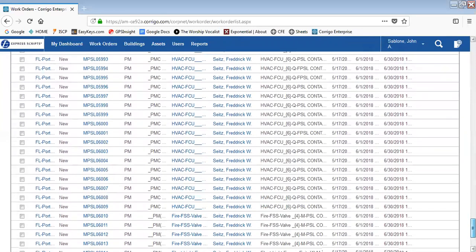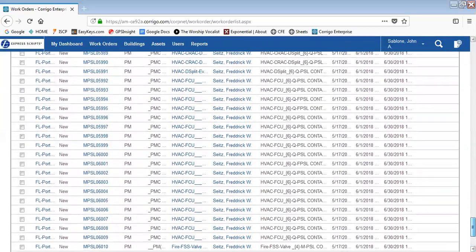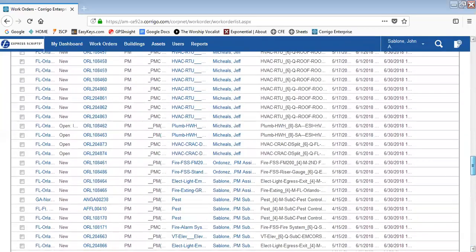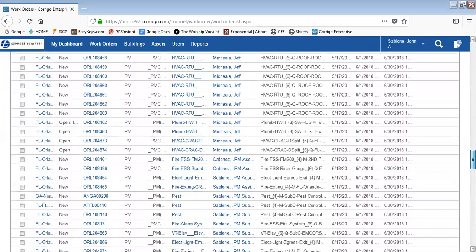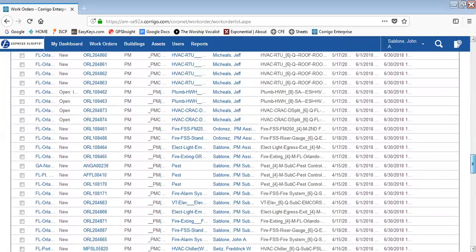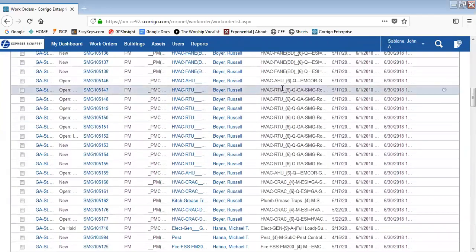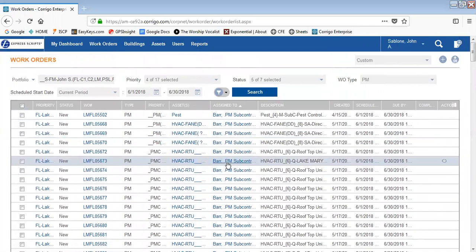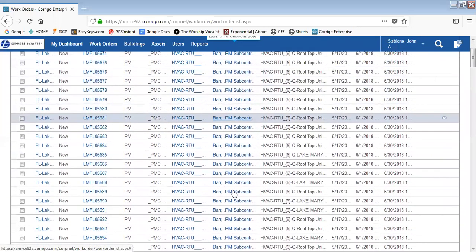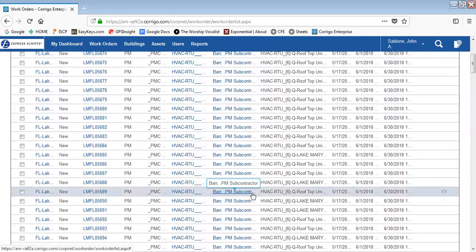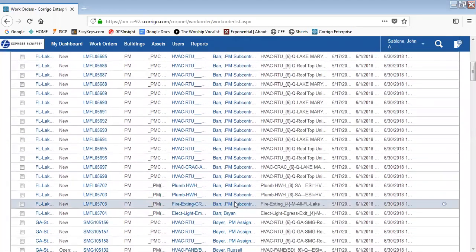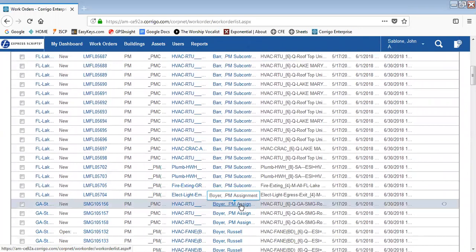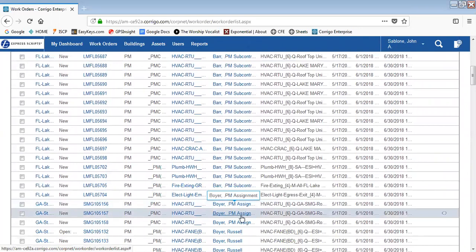All right. You can see this has Fred and mine in there. A couple for Miguel, Jeff. And you can tell, obviously, here's the column that tells you who they're assigned to, and if they're not in your regular folder, if it says PM subcontractor or PM assignment right here, that means it's not going to show up on your phone.